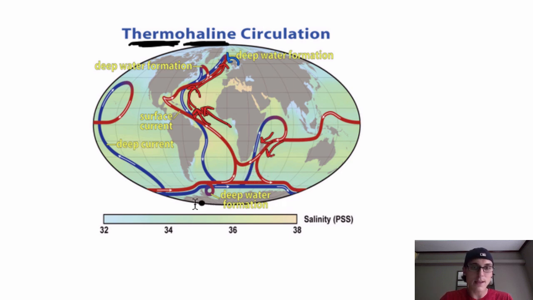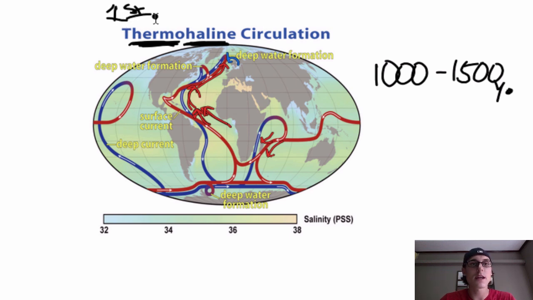Or it might do a whole loop around this Antarctic continent where then it will finally upwell. The total time is estimated to be 1000 to 1500 years for one water molecule to make its way around the entire circulation of the planet. Alright, so that's the first main thing, that's the first main idea.